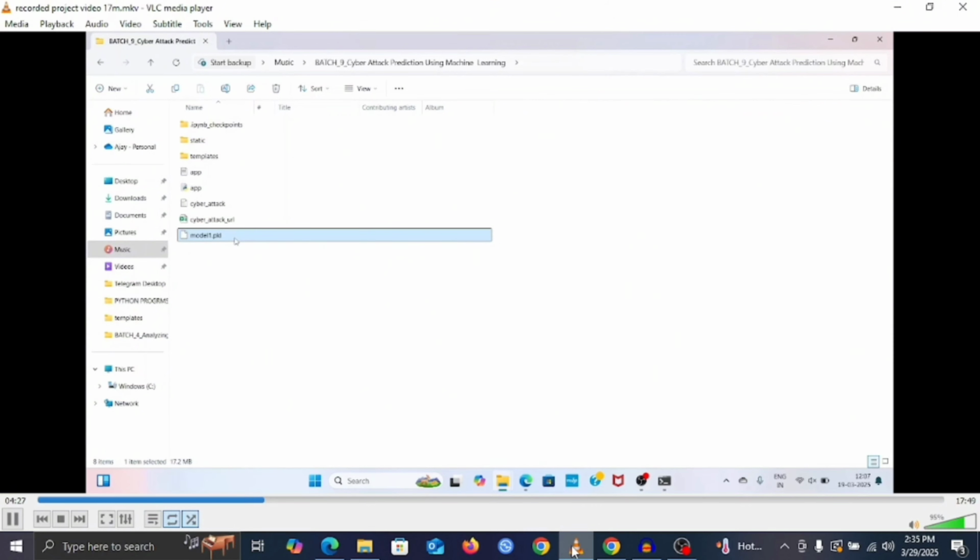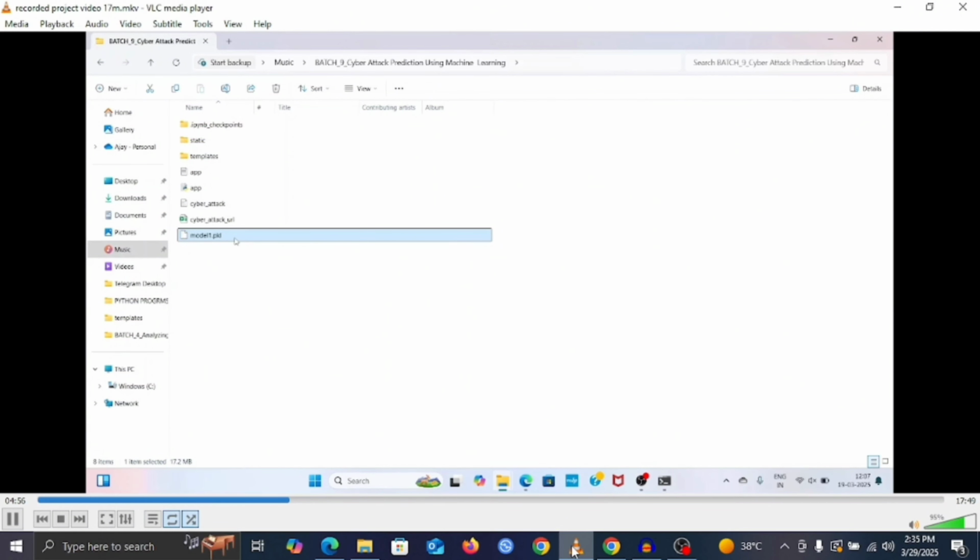So just know what pickle is. It is a file format used in Python to serialize and save objects, including machine learning models. It is used to store trained models, and pickle is fast to load and efficient for deploying in real world applications.